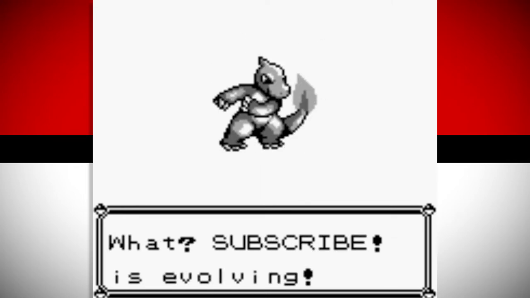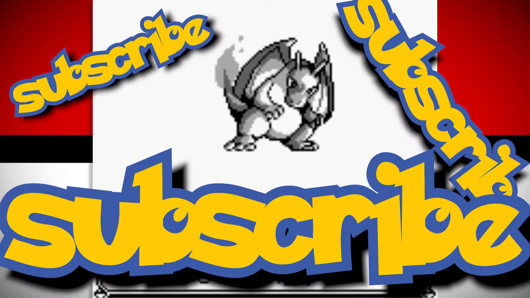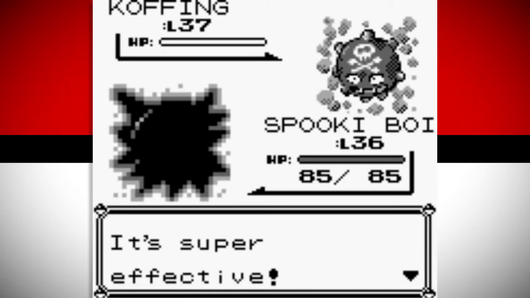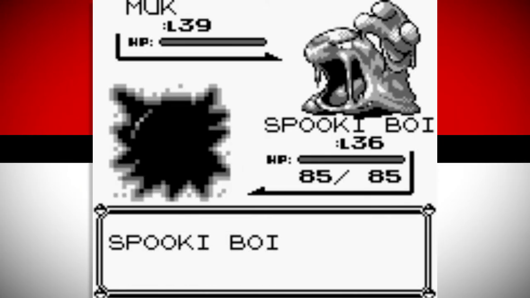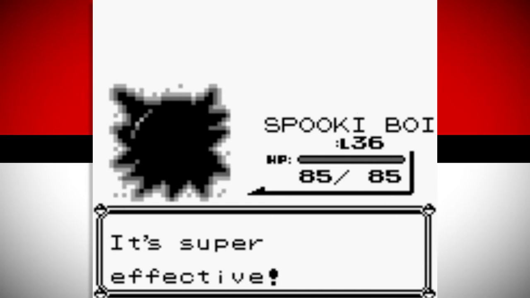While in the gym, Subscribe evolved into Subscribizard. Subscribe to the f***ing channel for Charizard. Unsurprisingly, I wrecked Koga without taking any damage at all because he felt the need to use an X attack on every one of his Pokemon. Also because Psychic is broken in Gen 1. No thanks to the strategy guide, of course.